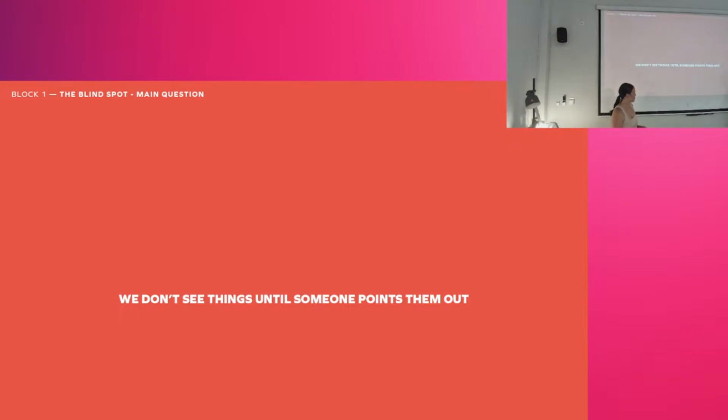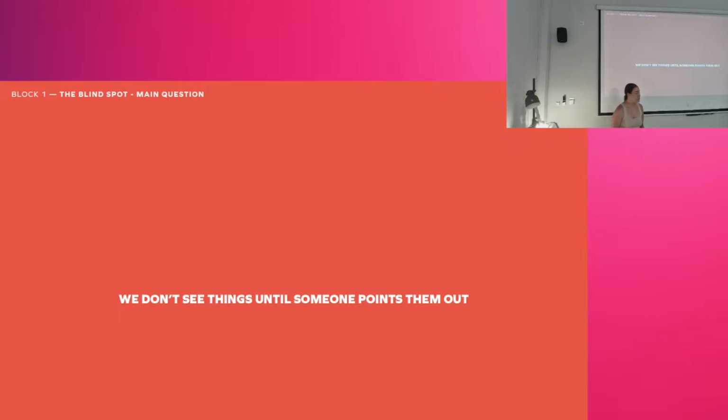We don't see things until someone points them out. This idea was the starting point of our project. During our degree, we realized that product design teaches us to look forward, toward the new idea, the new solution, toward the object that doesn't exist yet. But we are rarely taught to look with the same intention at forgotten, obsolete, unused objects, at what already exists.